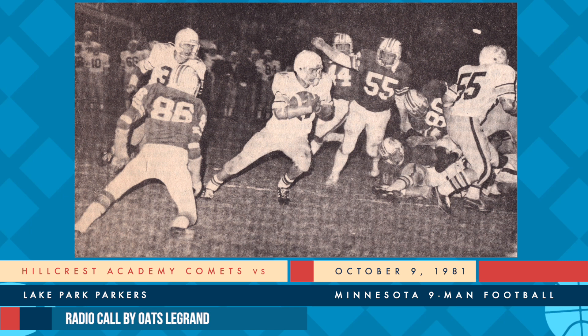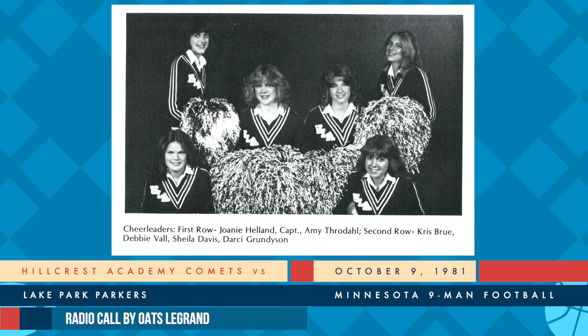We're back again. There's a Wold down there holding the umbrella while Reverend Kildee is taking pictures. The best picture would be to get a shot of those two birds under the umbrella. We're waiting with 25 seconds remaining here in the first half. Hillcrest topside of Lake Park, 6-0 in a very crucial Agassiz Valley Conference football game, especially for the Hillcrest Academy Comets. We thought Lake Park would probably be one of the better football teams in the conference this year. Out of the eye, flank goes left. Martinson. Counters back, Bangs trying to get some room - none. He's hit back at the 25-yard line, and look at the guy who made the stop. Kappas again.